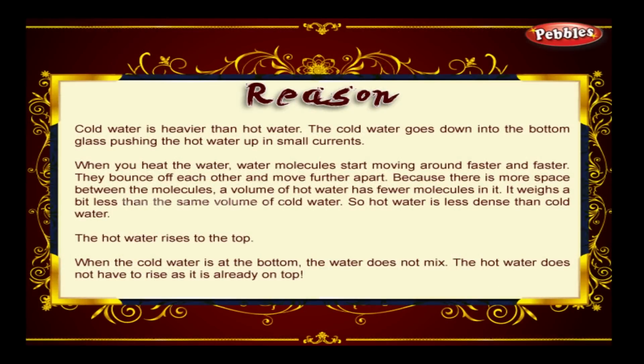Reason? Cold water is heavier than hot water. The cold water goes down into the bottom glass, pushing the hot water up in small currents.